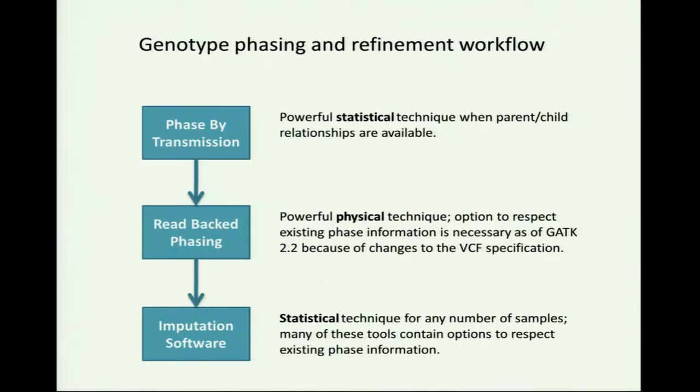So these SNPs are physically phased together and they're segregating together, at least as far as we observe. And finally, we have a kind of hook into imputation software, which uses a sort of hidden Markov model to assess what are the relationships between variants in a large window in a population.